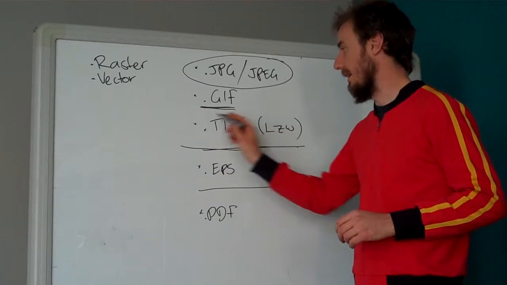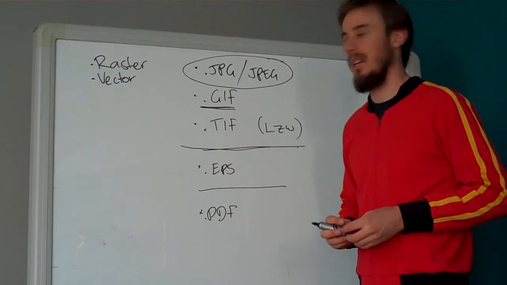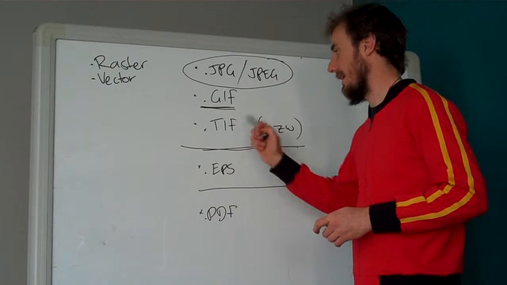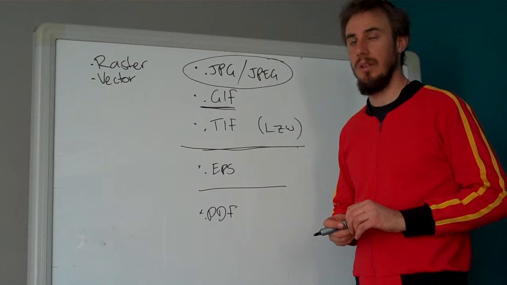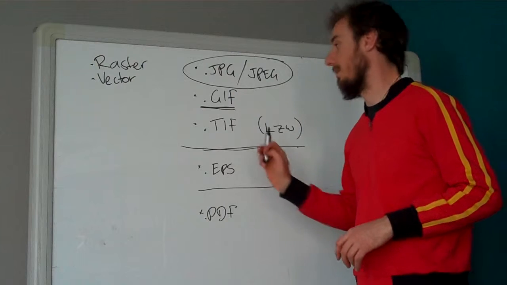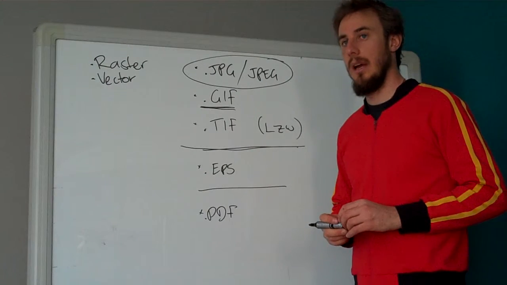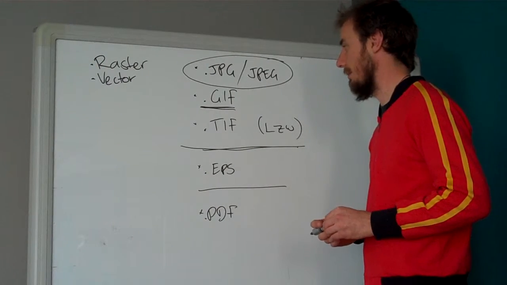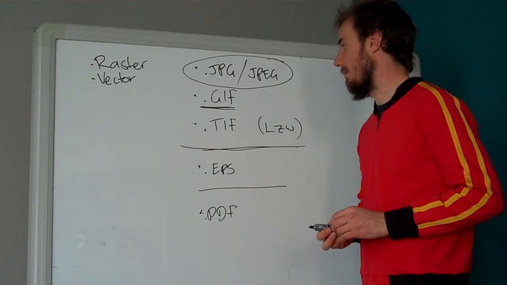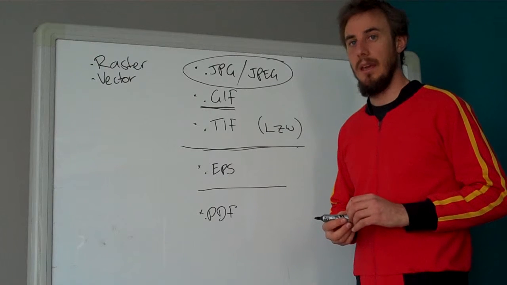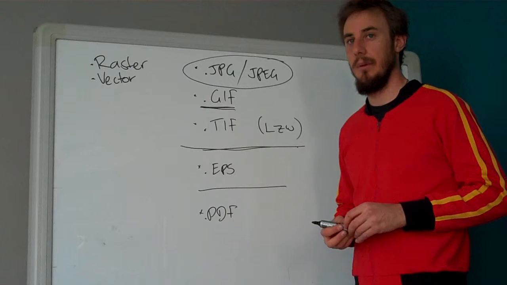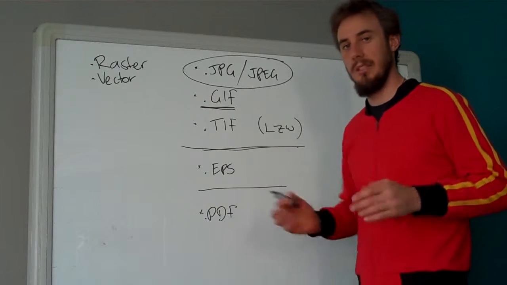TIFF is a really high quality format, not suitable for the web, not very good for emailing, because it ends up with big files, but because of that it retains great quality, all the information about the image, and LZW is a kind of compression that you can apply to TIFFs, but it's not a particularly effective type of compression. In another video we'll talk in depth about how JPEG compression works and what it involves and how to get the hang of getting an image compressed for the web.